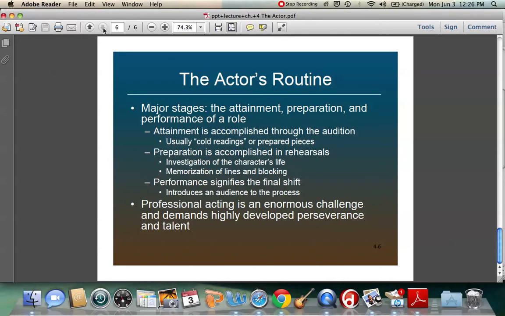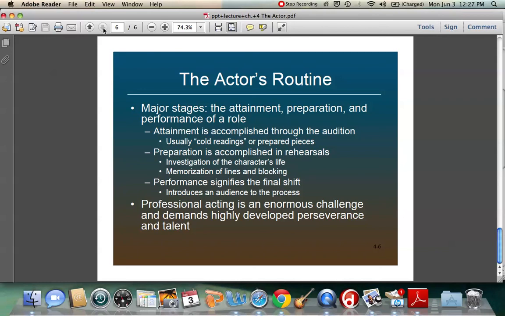That's something only the actor can do. It's usually done outside of rehearsal. Sometimes theater companies will say you have to come to the first rehearsal with your lines memorized because they don't want to sit around and watch you read from the script. That's usually done in more professional settings, but that is one method.